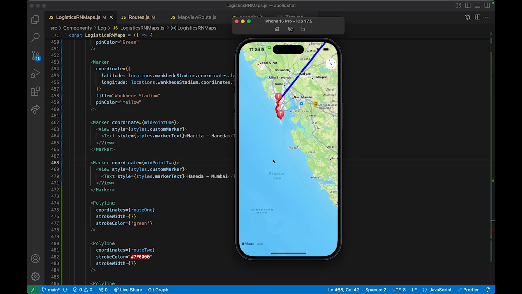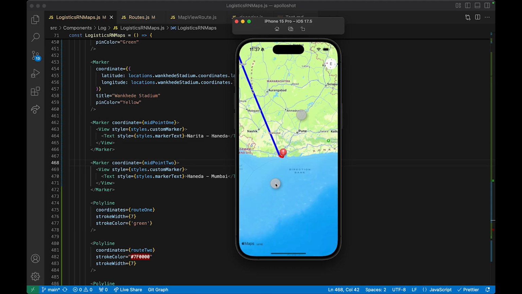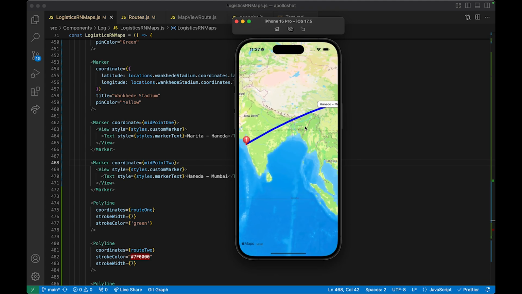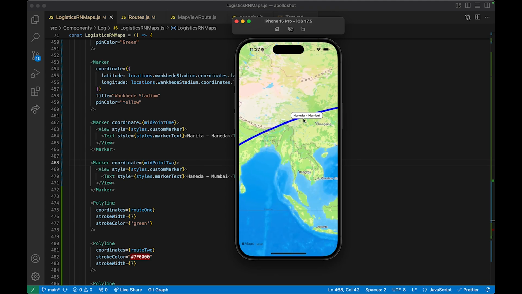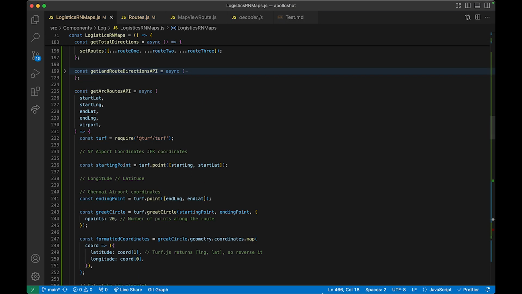Okay, so this is how, and then as I said, this comes at the midpoint, right? So the people will know, okay, he traveled from that place to this place. You can also use the IATA codes, which is the airport codes, so that people will also know, okay, the parcel went from here to here. Okay, this is how I can visualize. So that is the complete implementation of the same.